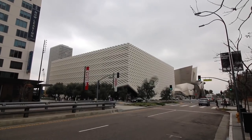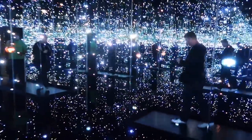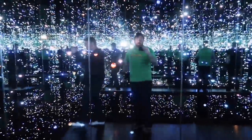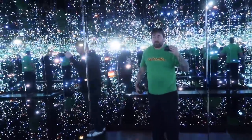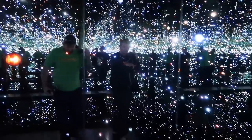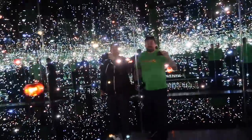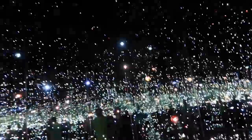After a decent meal, heading back over, I think it's now time to go inside the mirror room. Oh, my goodness. We're inside. Adam and I are in the mirror room. It's very bizarre. Can't exactly tell where the, there's only a limited amount of area to watch. You're not supposed to. Whoa! It's the mirror room. We did it. It was worth the wait. Millions of light years away. It was worth the wait.